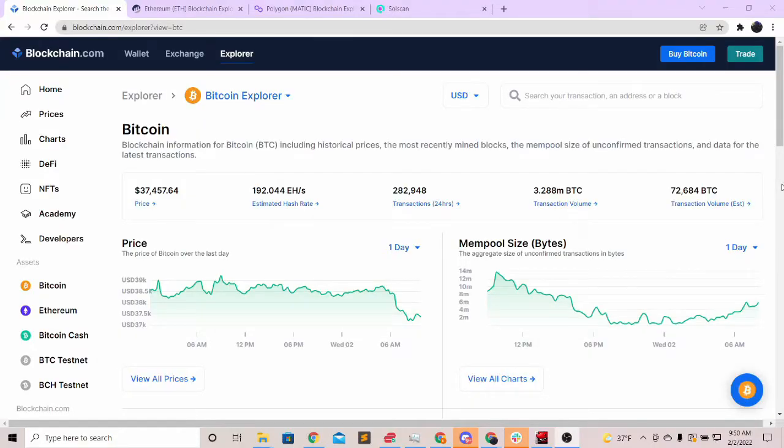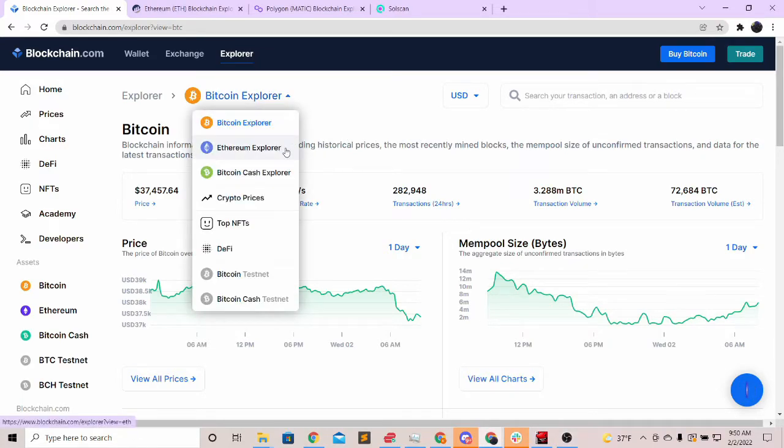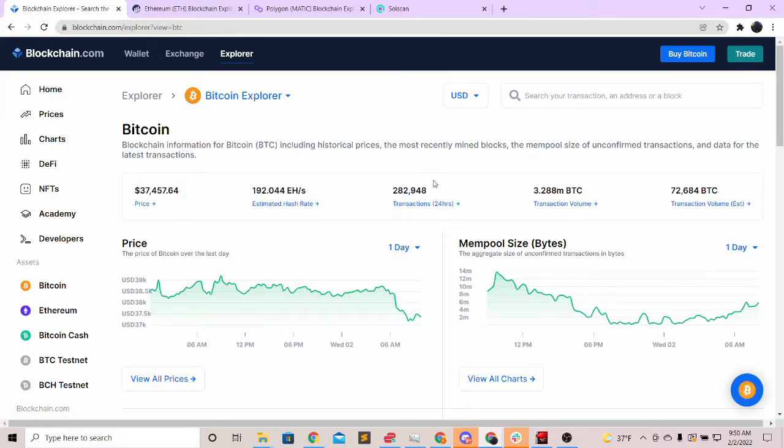Now, onto the examples. First we're going to take a look at the homepage of some of these block explorers. We'll start with the Bitcoin block explorer on blockchain.com. Blockchain.com is one of those block explorers that I mentioned before that lets you look at multiple blockchains. They also have an Ethereum blockchain explorer, but we'll focus on their Bitcoin blockchain explorer for now.